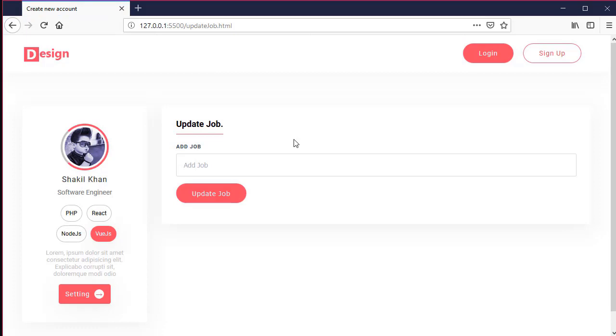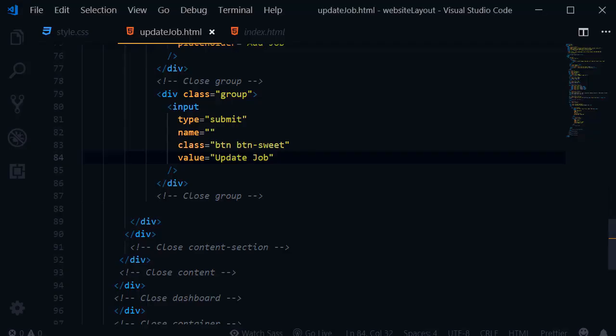Update job.html, understand. And now you want to create an update name form.